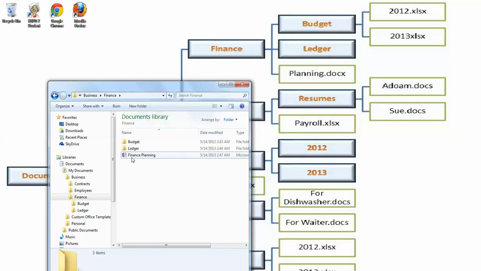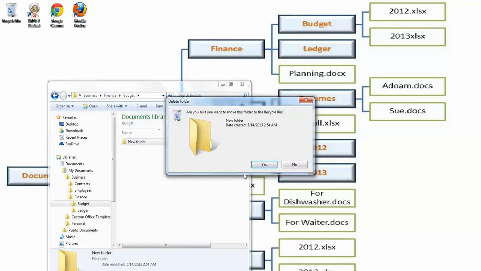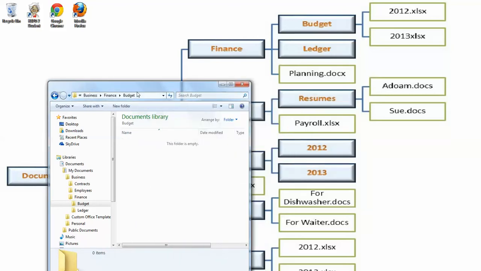And let me just go ahead and put one more subfolder inside of the finance. So inside the budget. So let me go inside of the budget, and then I'm going to add new folder. And I'm sorry, not the new folder. Oopsie. Okay, here's a good example. How do you get rid of the file or folder? So right click, and then not cut, but delete. And yes.